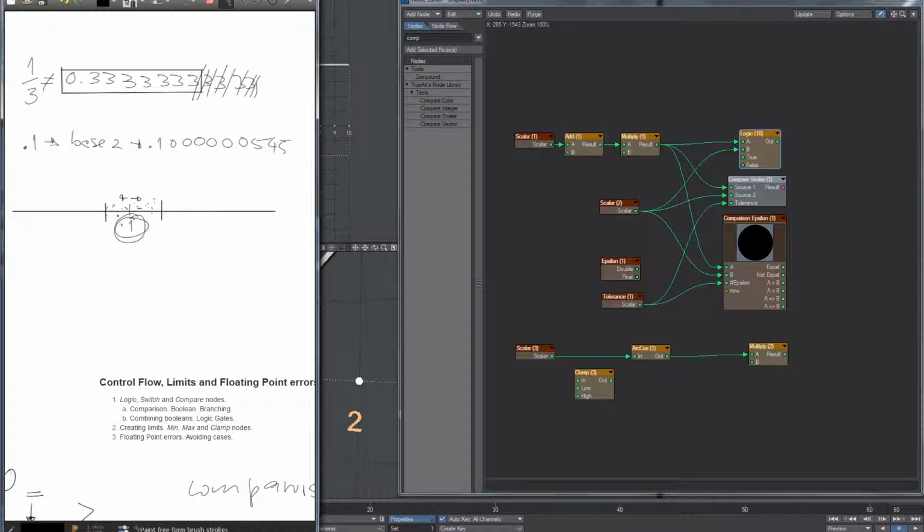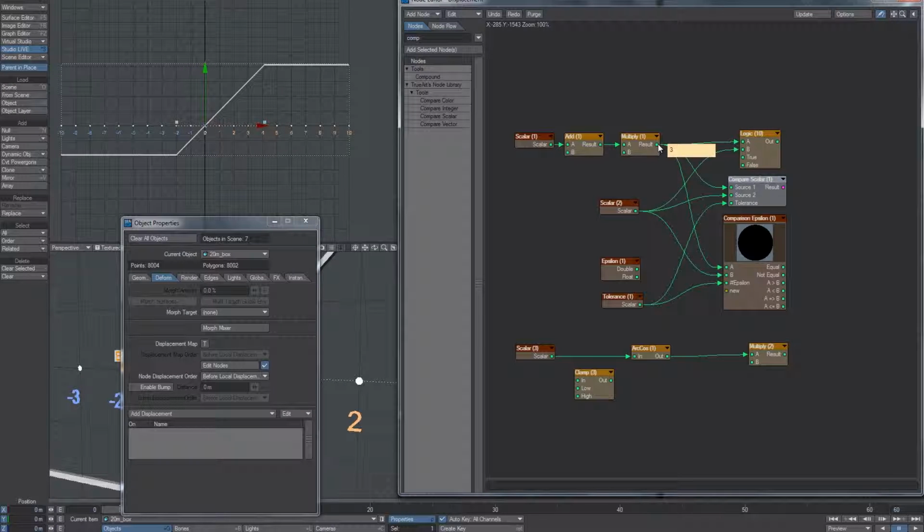And so this allows me to basically catch these errors and still have the comparison work as I expected. So I can have a small window, or I can have a big window. It depends on the magnitude of the values that we are working with, and if we are magnifying those floating point errors a lot. So in this case here, I have 3 and 3, and it goes through the compare node, and it still tells me they are not the same.